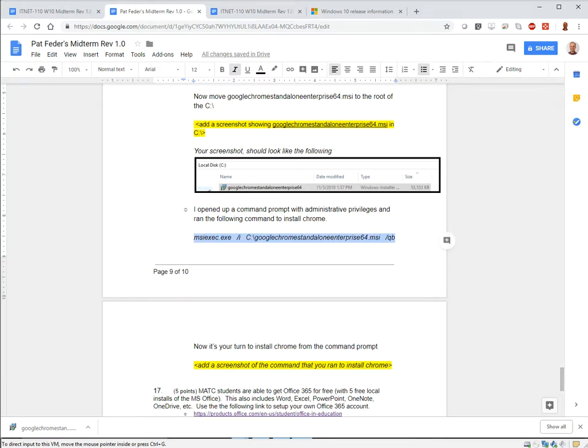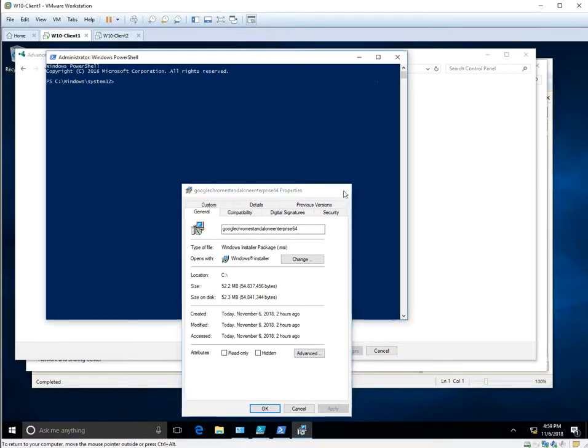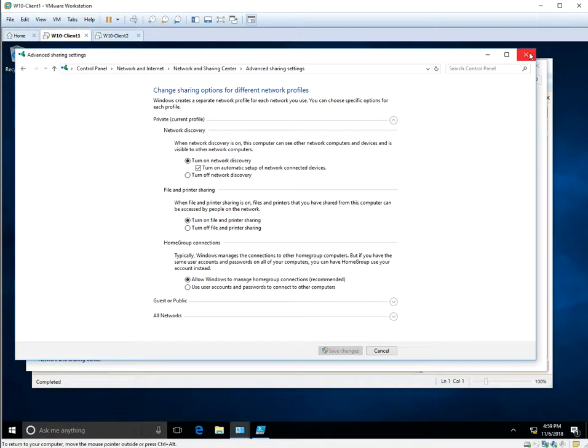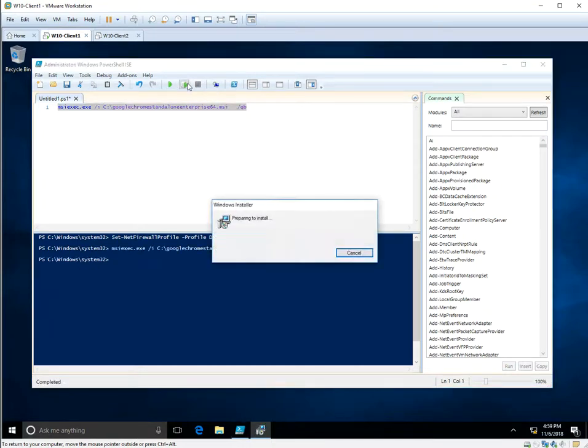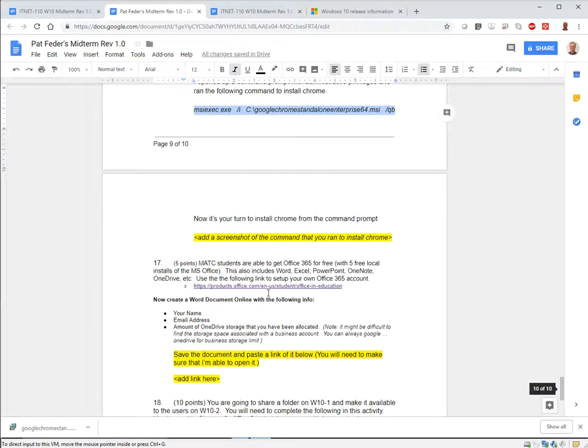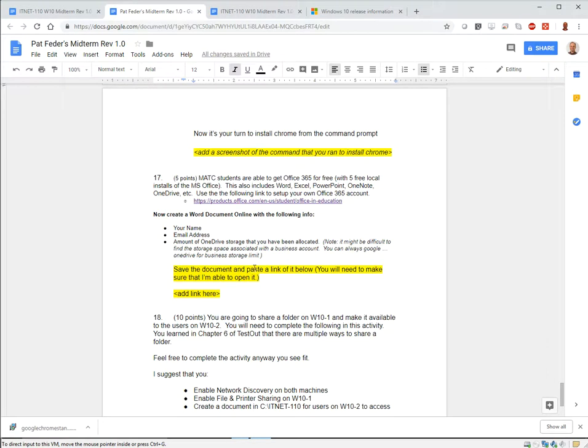Again, you can copy and then go to your VM. We'll go into that PowerShell ISE, and let me just paste it. There it is. I put a whole bunch of spaces in just in the midterm just so students would see that there was a space there. All right. So you run this and it should install Chrome. Amazing. All right, you can figure out a screenshot for that. You can figure this out on your own.